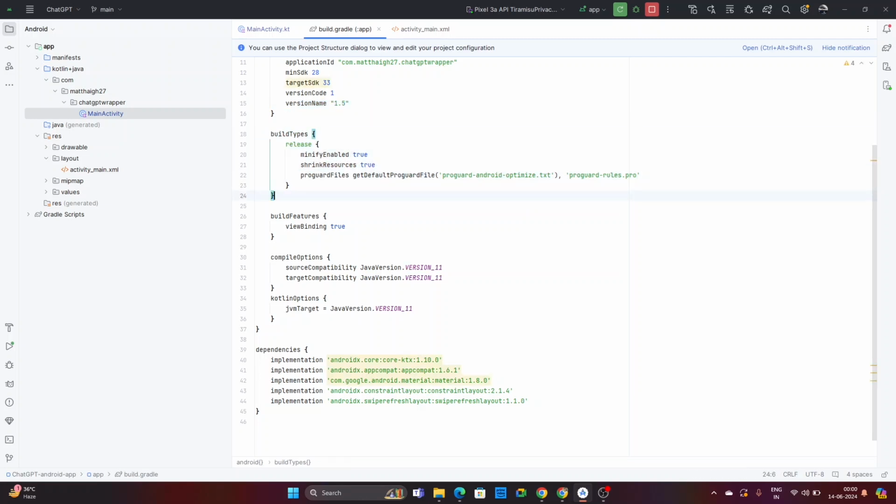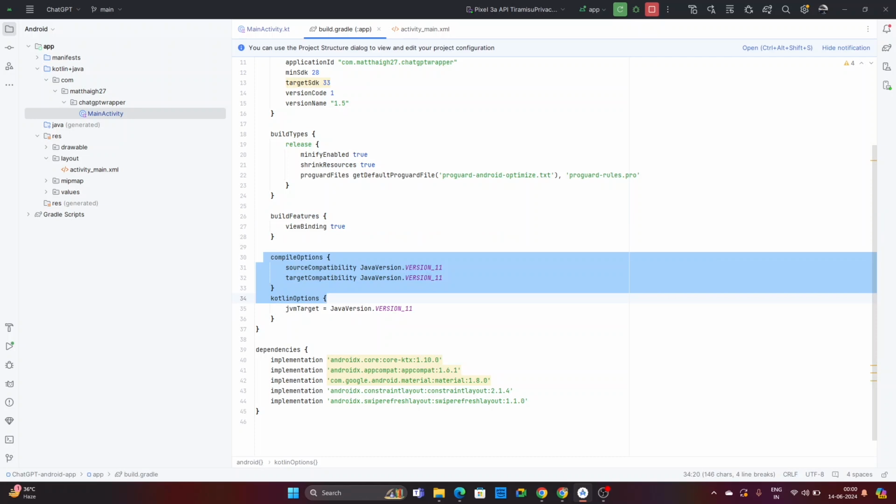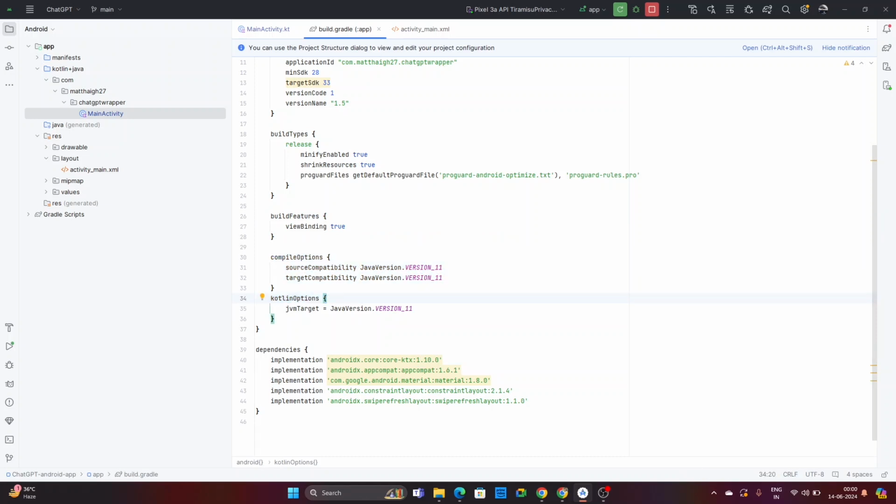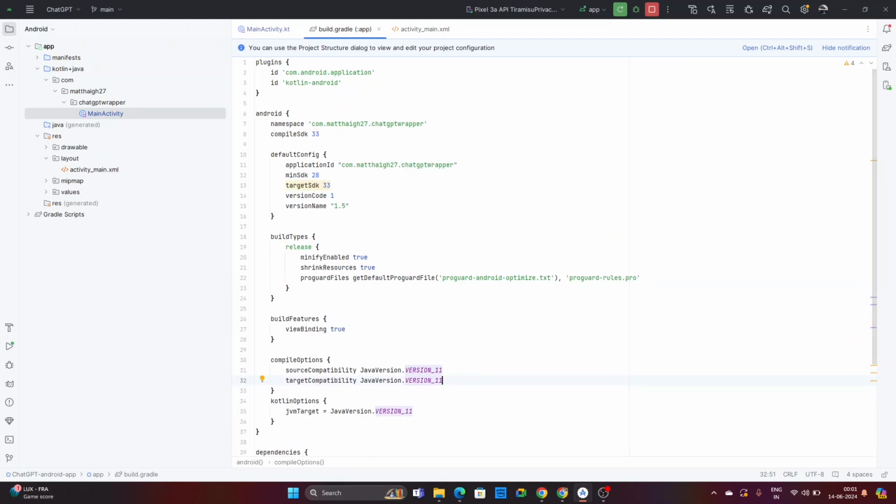Release: if you want to release your application on the Play Store, you are going to use the release one. But if you want just a debug one, you can also create a debug version for the build type. And here we can see the view binding is enabled. We can enable this by using the true keyword. Then we have used the compile source compatibility version, the Java target compatibility version, and the Kotlin option as well. Here you can see all the libraries that we are using: swipe refresh layout, constraint layout, material design, appcompat and the core one. So here we are using all the libraries. Okay, that's all about the build.gradle file.